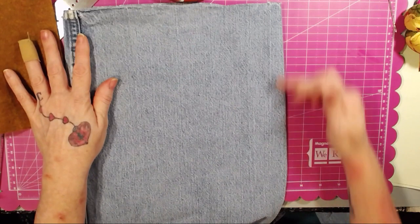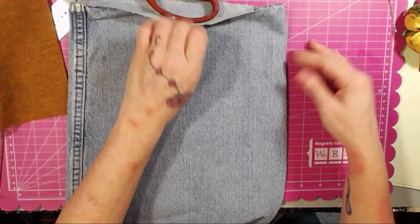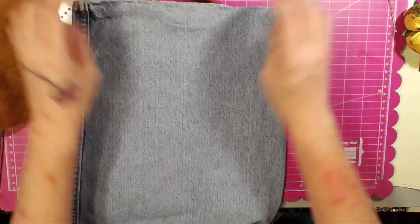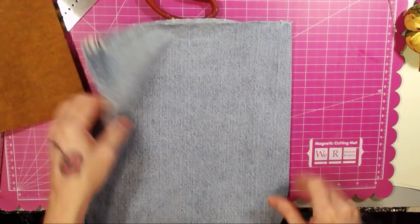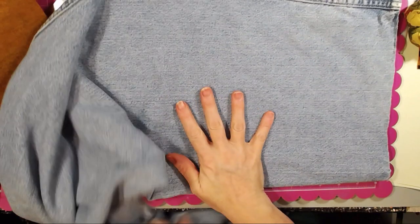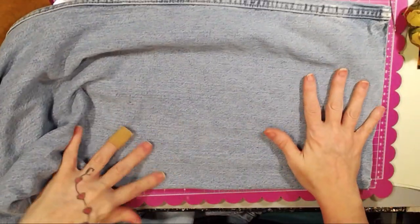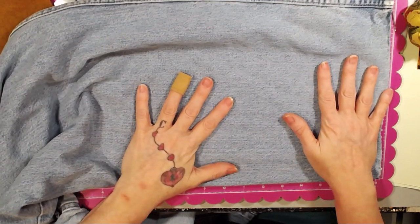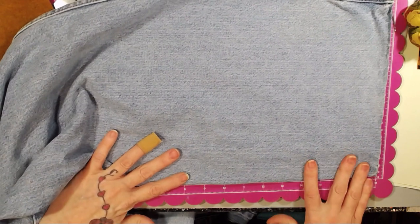We're going to cut 10 inches this way. So we're going to do half the width of all the fabric we have, including what's folded around with it. Do you know what I mean? So if this is a 20-inch piece of fabric, we're going to do it 10 inches down, and that's what we're going to cut. So we're going to cut 10 inches, which this goes to 18. So then at 8 inches, we're going to cut about 8 inches.